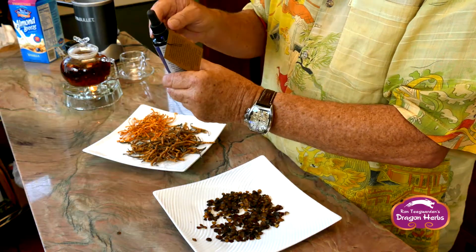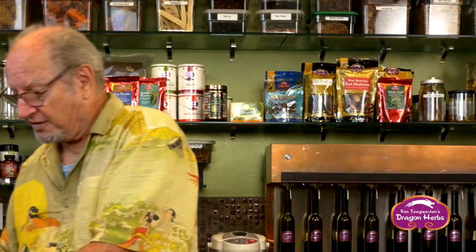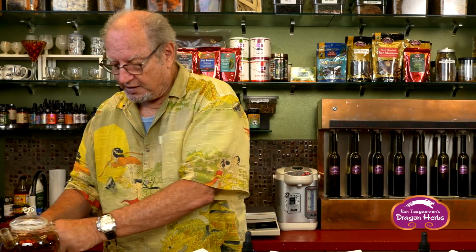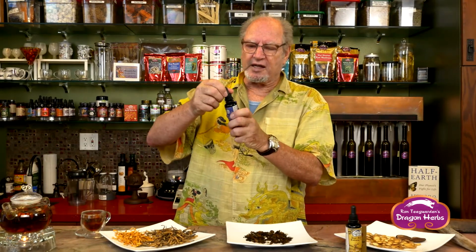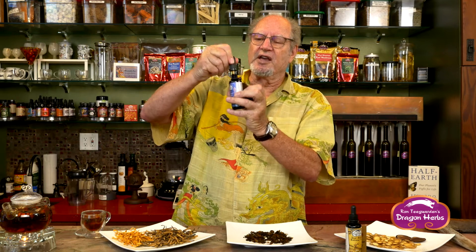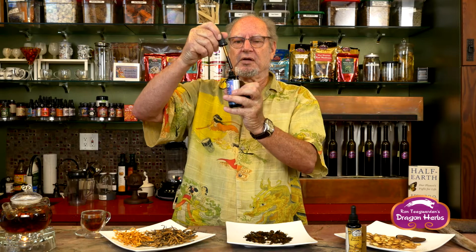So basically what I'm going to do here, I'm going to enjoy myself a cup. I've made myself a pot of DBG over here. Typical for me, some goji berries. I have some wild mountain chrysanthemum and a couple other things in here. Just been brewing it for a while. So this is one of the ways you can take it. Just pour yourself a cup of tea. And of course, I do want you to see the amazing thickness and richness of this. It's so dark you can't actually see through it.